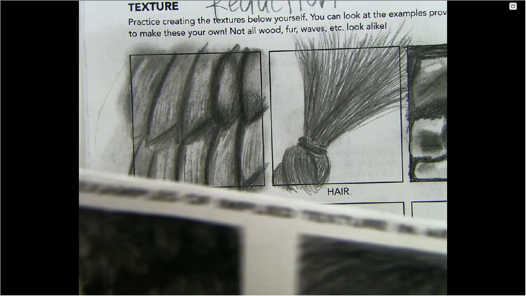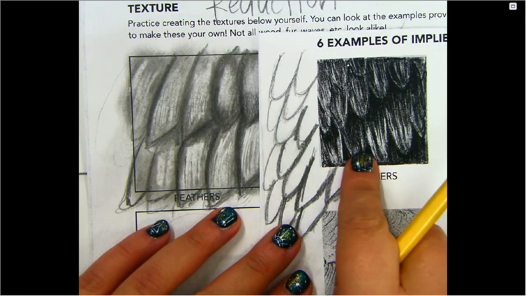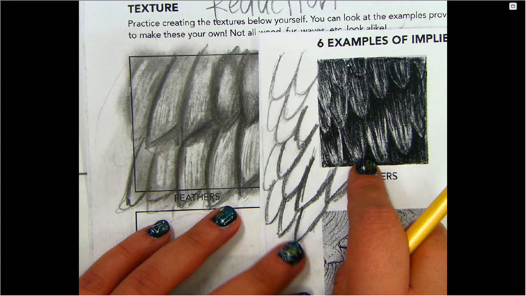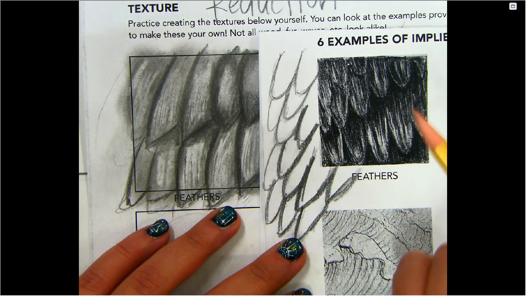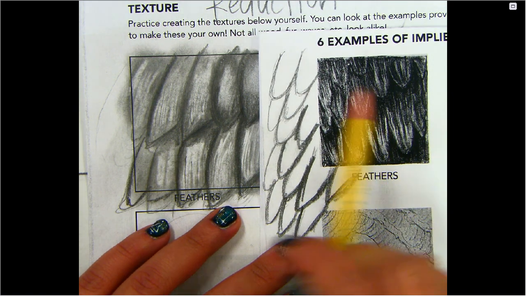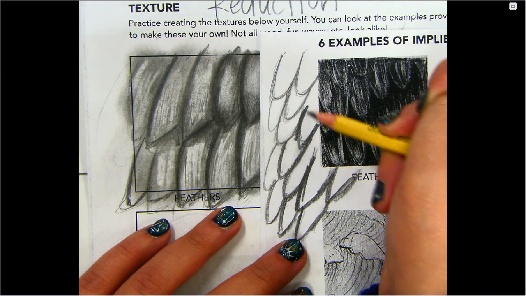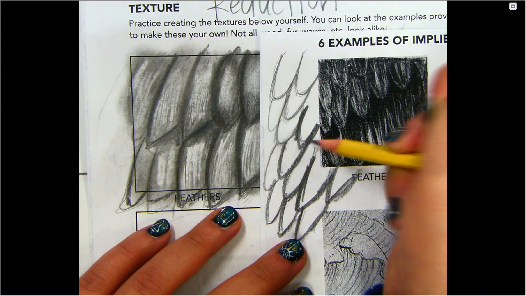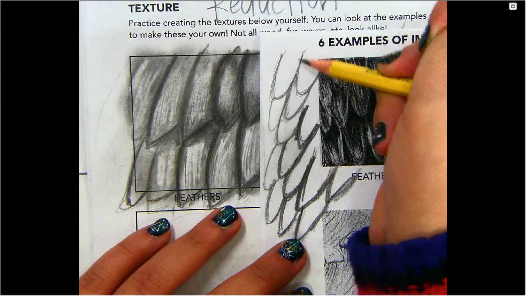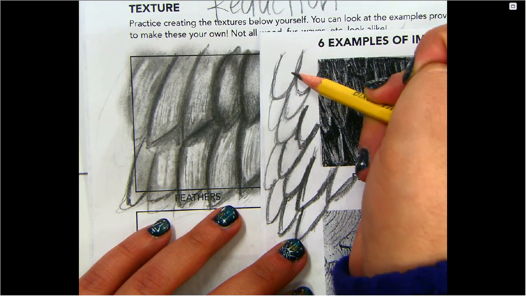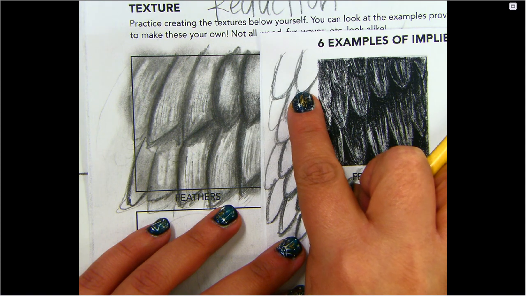Now to draw the feathers, I looked at my worksheet, but then I also went online and tried to get some more images of feathers that I liked. Okay, so I came upon an image where the feathers looked similar to this, but a little bit different. Okay, the first thing you want to do is overlap your lines. Start by overlapping, drawing your shapes. Think about simple shapes. Like for instance, this one kind of looks like the letter U.